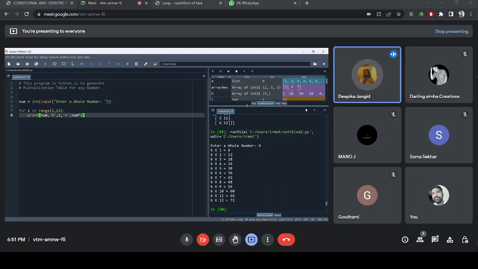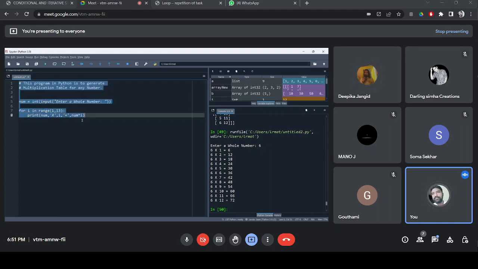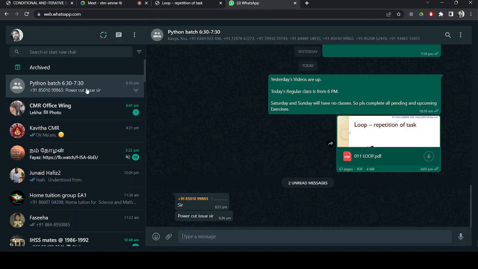Yes, sir. But somehow it's not running in my laptop. I will copy paste and you can check. Most of the time the punctuation errors are happening in the print statement. Please check which is a variable and which is a string, and which are separated by commas. I'm copy pasting this code in WhatsApp. Definitely you can compare and find out it should be a punctuation error. It is not more than that.